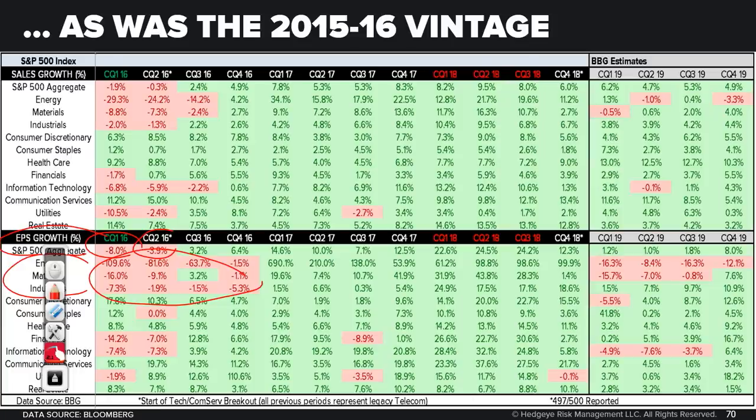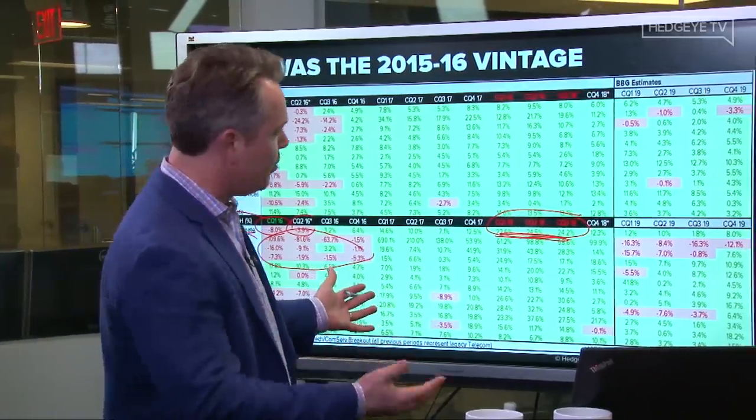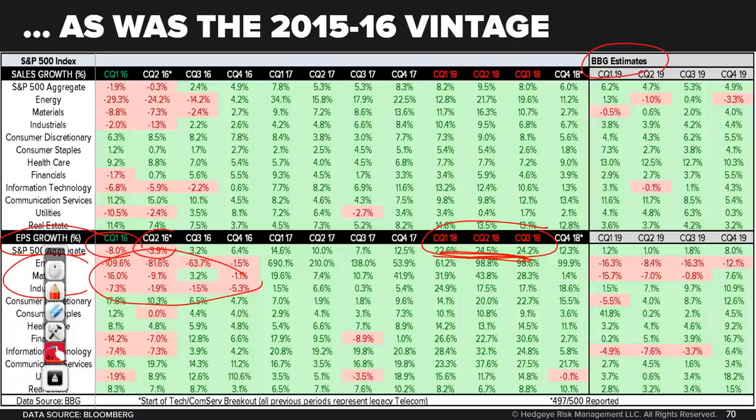Yep. You still had positive earnings throughout parts of the period, but then once you got into this part of last year, these are numbers that we haven't seen since 2000 or 2001, right at the very peak. And those are, in rate of change terms, the uncomparable comps. Look at where Bloomberg estimates are. Actually, they just popped up this week. Now they're expecting positive in Q1 by one. But it's magically going to reaccelerate by Q4.